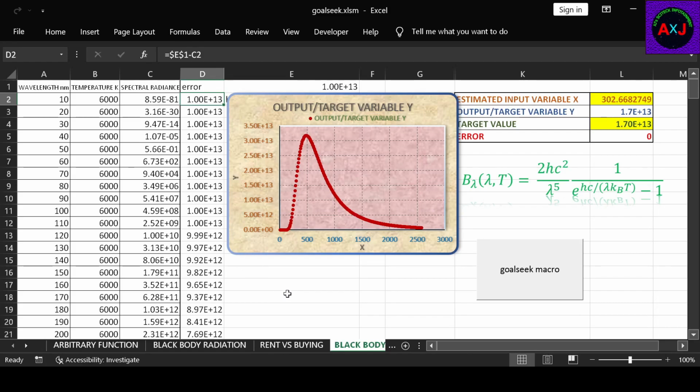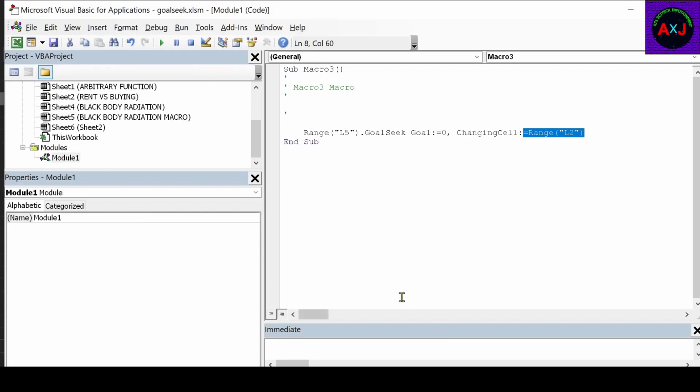Once the problem is defined, we are ready to solve it with Goalseek. Again, we will go to the Visual Basic editor. Go to the recorded macro. You can either use the recorded one or just copy the code to another macro. Here we will edit the same one. In order to modify the macro to use a huge number of cells, we cannot type the cells again and again. That would be counterproductive. So we are going to use a for loop for the same. Just type for I equal to 1 to 100, next I.